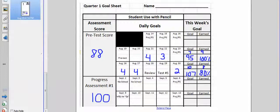I would say there will be roughly 30 goal checkpoints through the course of the year. We're all human, so we'll miss the mark sometimes, but for the majority of the time, your child should be earning 100% on those goal checkpoints. If they're not, then that will be something we'll need to talk about, the teacher with the child, to figure out what's going on there. Are they not using their homework time at home to review? Are the goals we're setting too steep? Those sorts of things. And your child will be meeting with your teacher on a weekly basis to guide those kinds of questions.